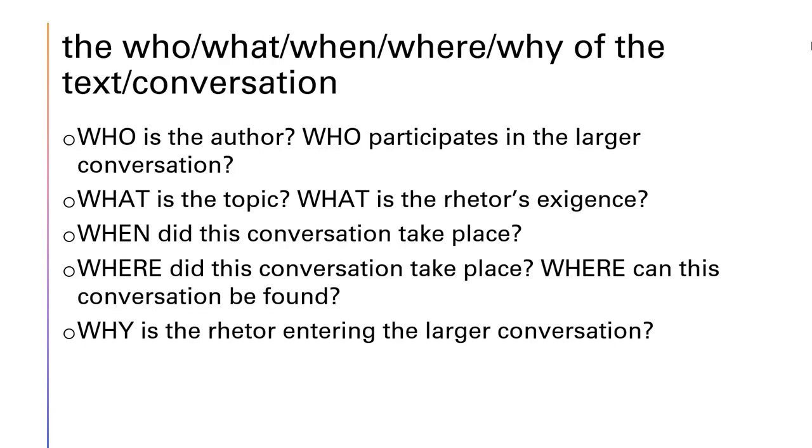Where did this conversation take place? Where can the conversation be found? And also, how can it be accessed by members of that particular discourse community? As well as, why is the writer entering this larger conversation? Why did they write this in the first place? Why is this conversation important?